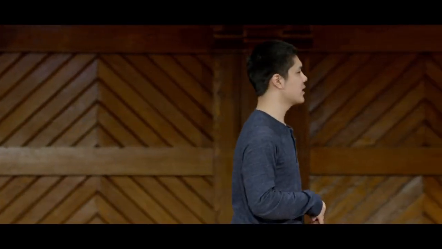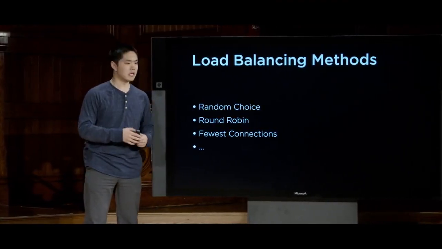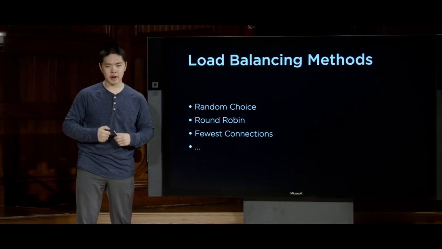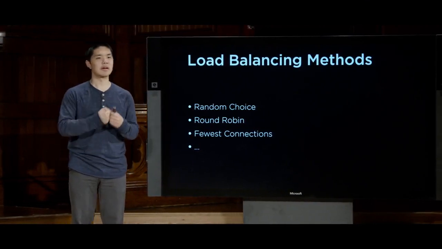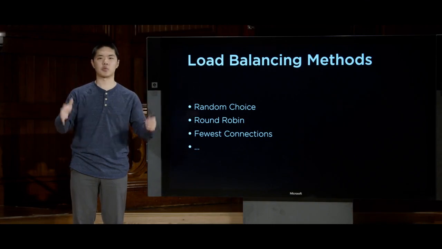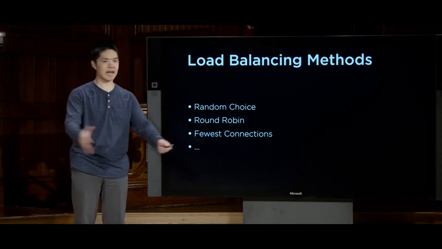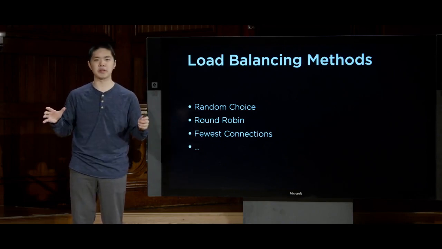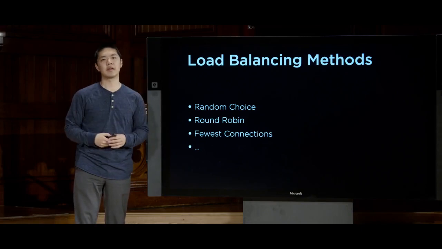And there are many different approaches that our load balancer might take, and here are just a couple. Random choice might be the simplest of options. Given a user that shows up and tries to make a request to our web server, the load balancer first takes a look at the user and just randomly assigns them to one of the various different servers that might be processing that request. If there are 10 different servers, it randomly chooses among those 10 servers to decide which of them is going to be servicing that request.